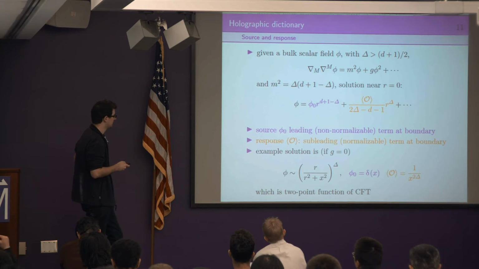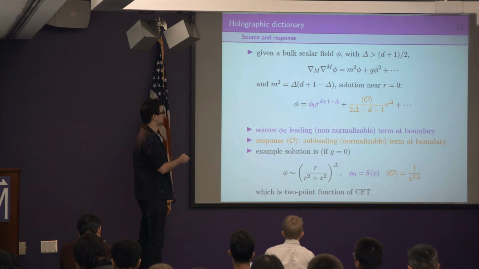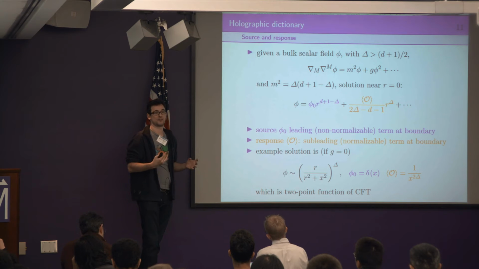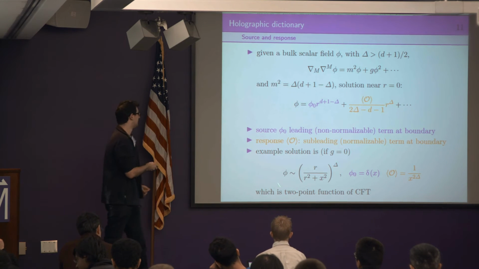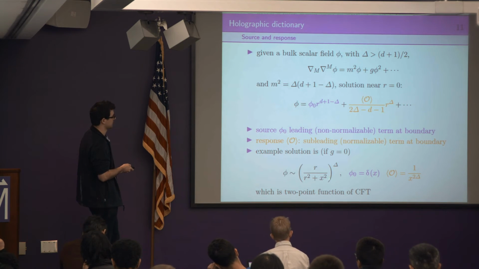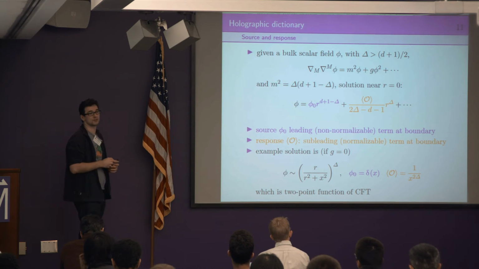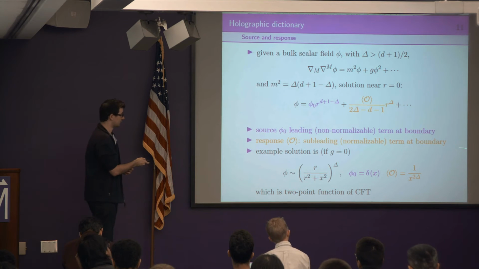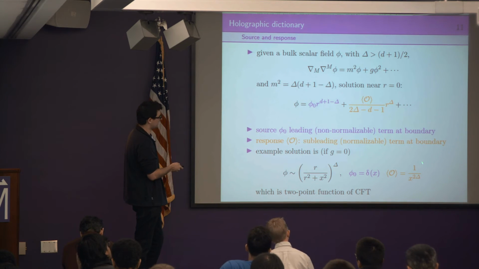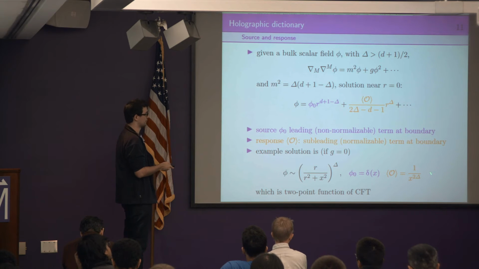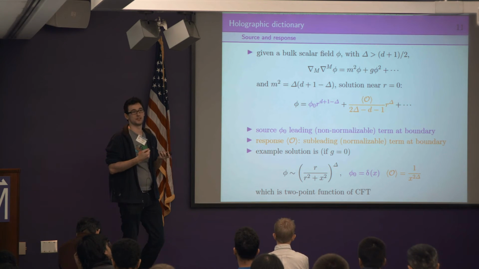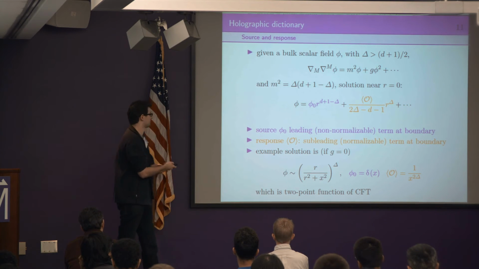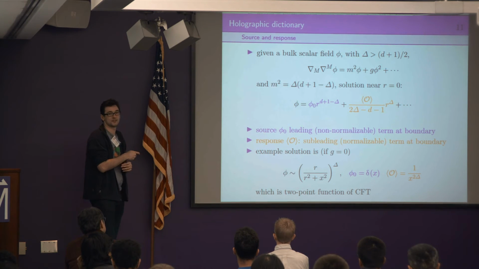Just to give one quick example, AdS is a rare example of a geometry where we can compute lots of things analytically. If you calculate, let's say, the response of the bulk field to a delta function source at the boundary, you actually get this. And you can read off from this formula that the expectation value of O is 1 over x to the 2 delta. That's precisely the two-point function of a scalar operator in a CFT. So the duality is working as advertised.